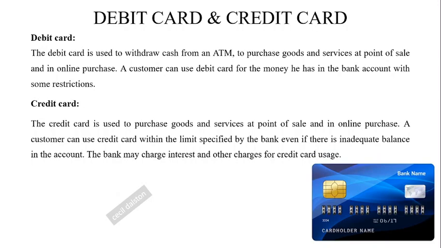Debit card and credit card. Debit card is used to withdraw cash from an ATM, to purchase goods and services at point of sale and in online purchase. A customer can use debit card for the money he has in the bank account with some restrictions. Credit card is used to purchase goods and services at point of sale and in online purchase. A customer can use credit card within the limit specified by the bank even if there is inadequate balance in the account. The bank may charge interest and other charges for credit card usage.